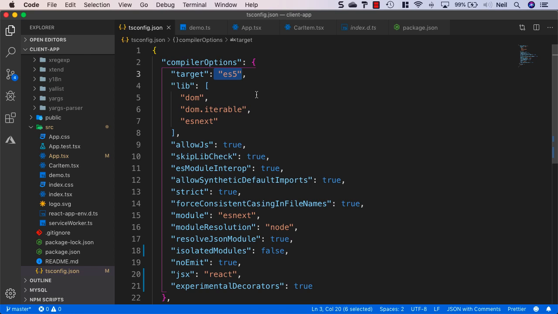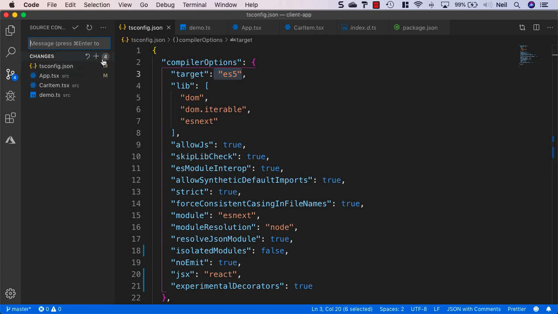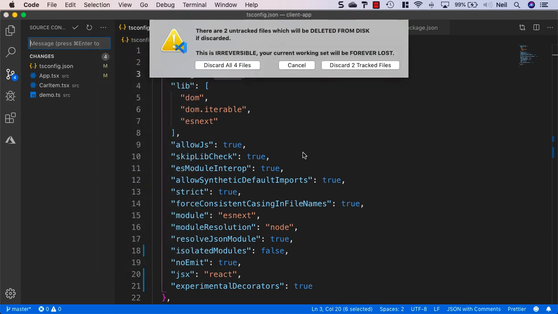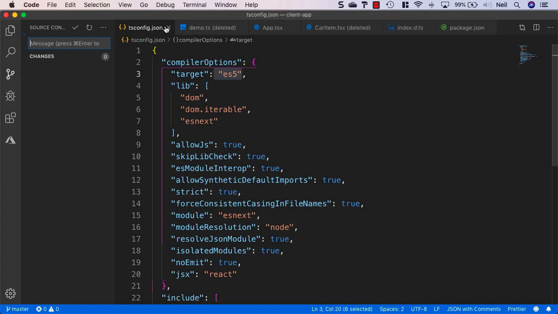So this is as far as I'm going with the introduction to TypeScript, and I know this is brief, but we're going to be practicing a lot on this course about what we're doing with React and TypeScript. So don't worry if you don't fully understand TypeScript yet. I guarantee you by halfway through this course you'll be very familiar with using TypeScript and React. And as I mentioned, I'm not saving any of these changes, so I'm just going to literally discard all changes and discard all 4 files, just to go back to where we were before.